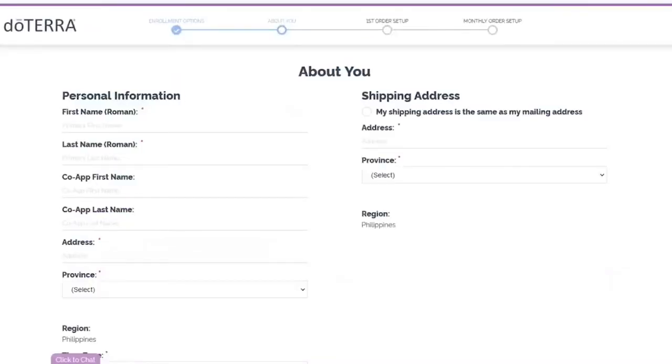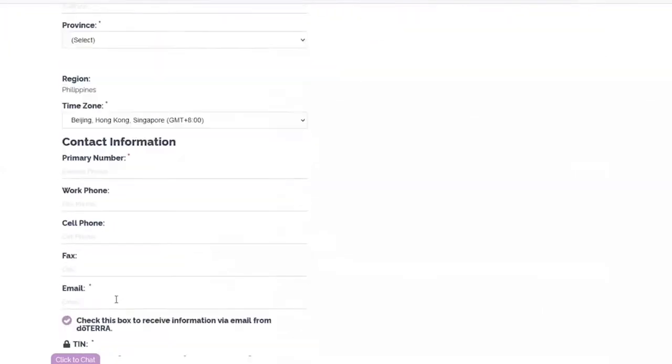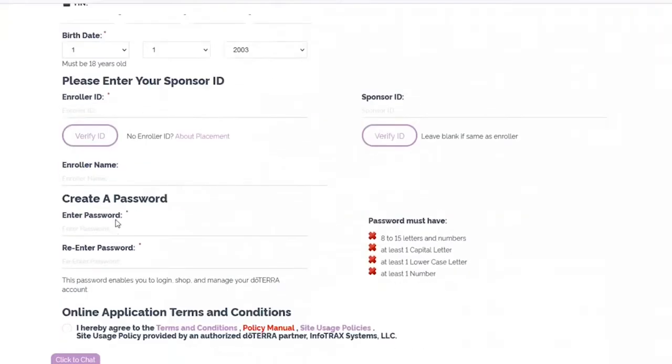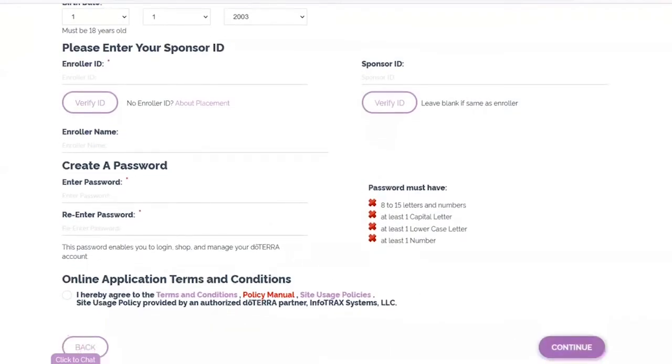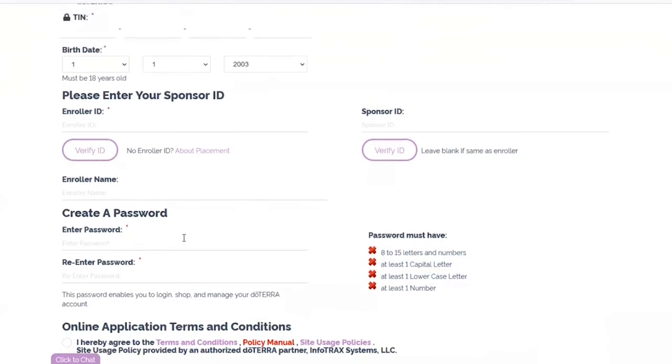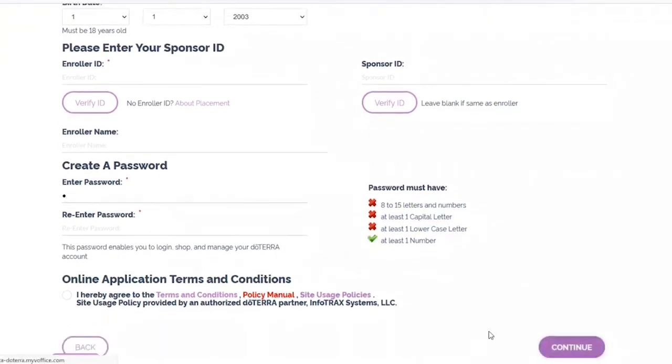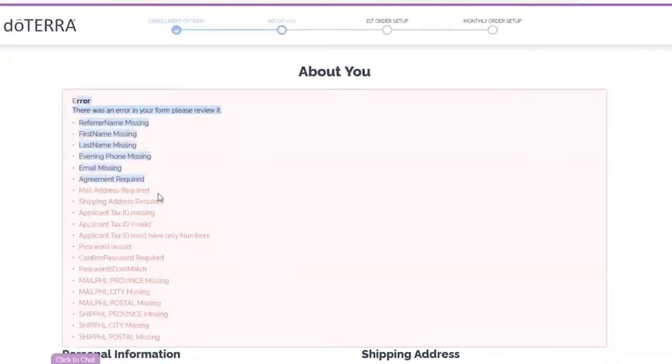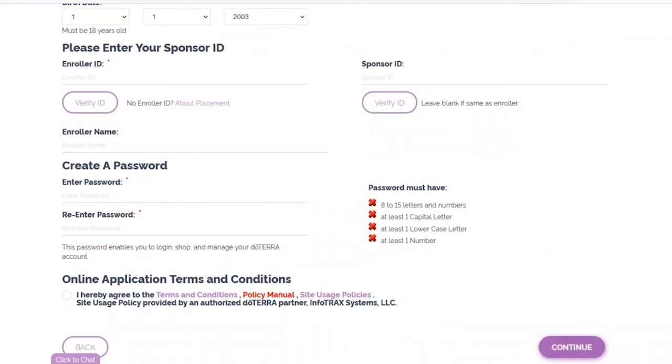This page entitled About You is split into 6 sections. Make sure to fill out and complete everything. Review to make sure it is correct. If everything looks good, click on the Continue at the bottom of the page. If there are any errors in the information provided or any missing information, the page will not let you proceed, and the areas of issue will be noted for correction. If you click the Back button, it will take you back to the very beginning of the enrollment process.